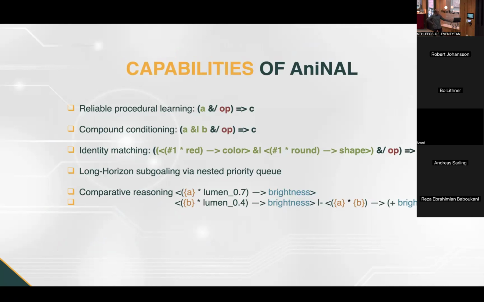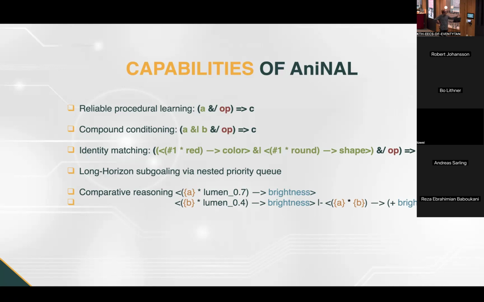For instance, it can learn procedural hypotheses. If there's a door in front of me and I push it, it will be open, for instance. So it's like the temporal hypothesis with lightning and thunder, except that there's an operation involved as well, which the system can invoke whenever it wants to. It can use this push move whenever it wants, but it will not always have the same consequences. You push the wall, the wall will still be there. You push the door, it might open, dependent on the door.